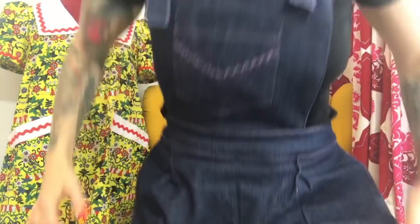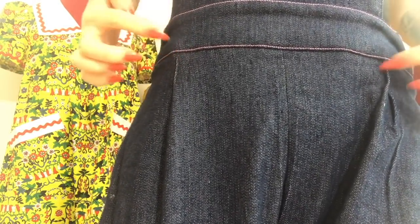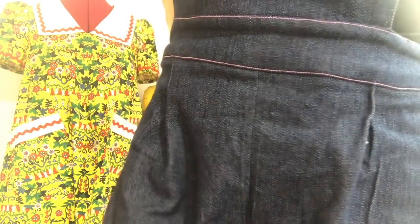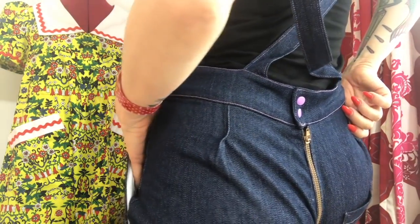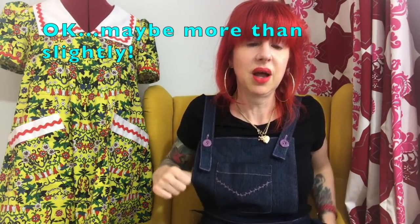The Tilly Buttons dungarees don't have any gathers at the waist, so I was going to finish up with a flat-fronted trouser when actually what I'd wanted was something that looked a little gathered and puffed out. So I finished up just cobbling it together and putting a little pleat in either side - that was really the only way I could make it fit with what I had left. I put a little pleat in the back as well. They are probably the worst sewn thing I've ever made.